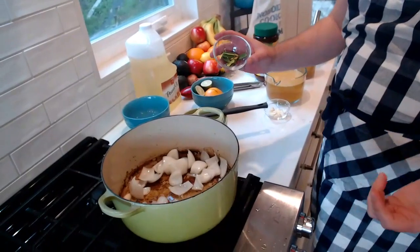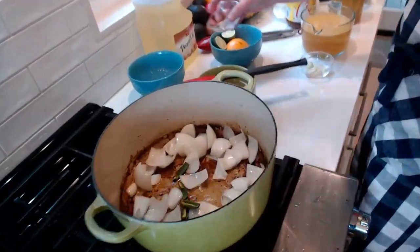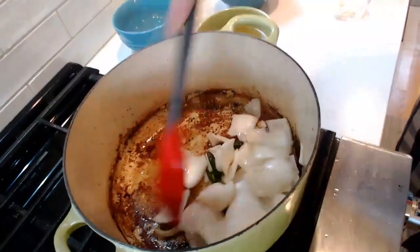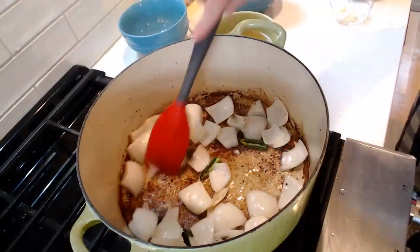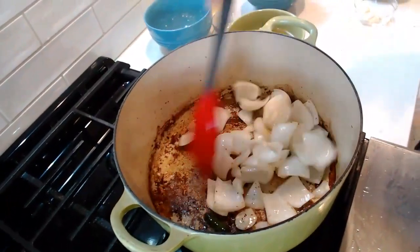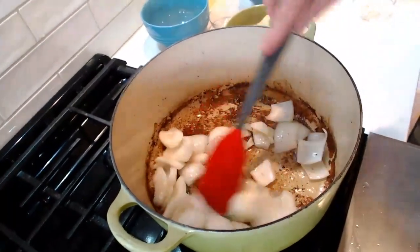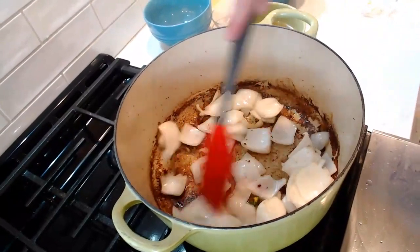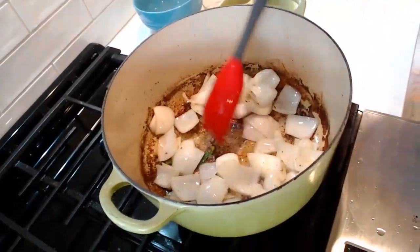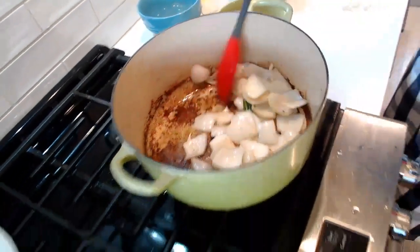Okay. Move those seeds and ribs, put that into the bottom of the pan. Give that a good stir in there. We don't need to caramelize these onions. We just want to cook them a little bit, have them release some of their juices, some of their sugars. Maybe like a minute or so. Like I said, don't need to caramelize.